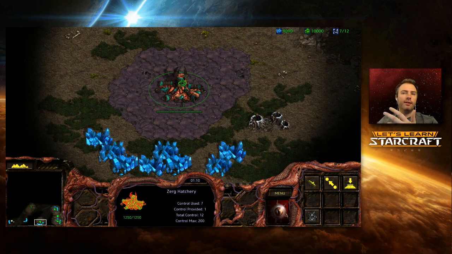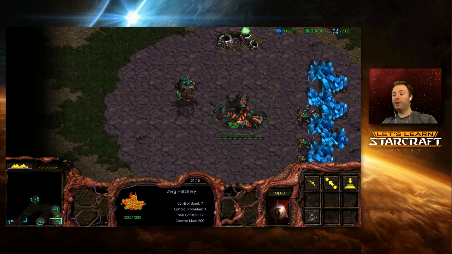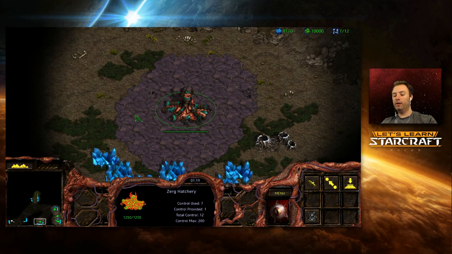Guys, there's a problem I want to tell you about, and I'm stepping over my own words. Okay, so this is F2 in our main. This is F3 at our expansion. This is F4 at our third base. The problem is, how do we macro into the late game?